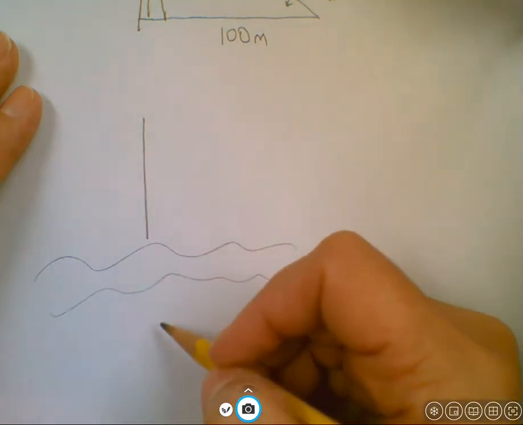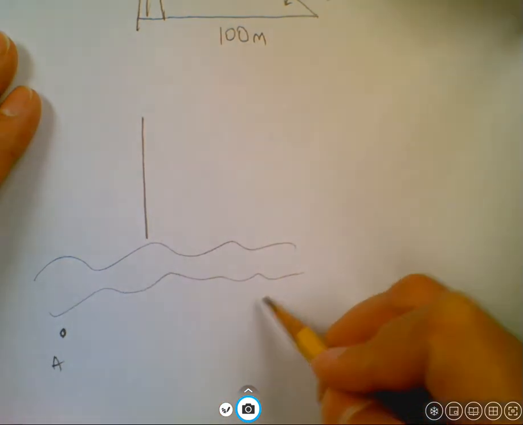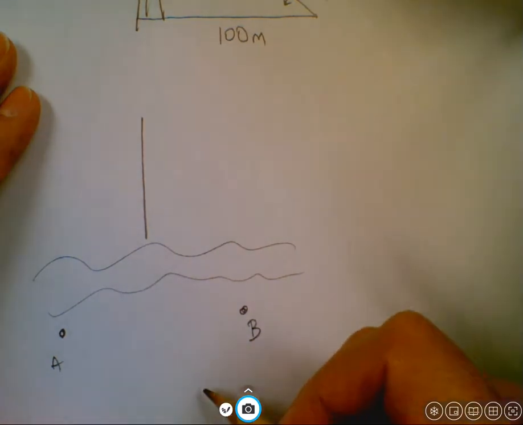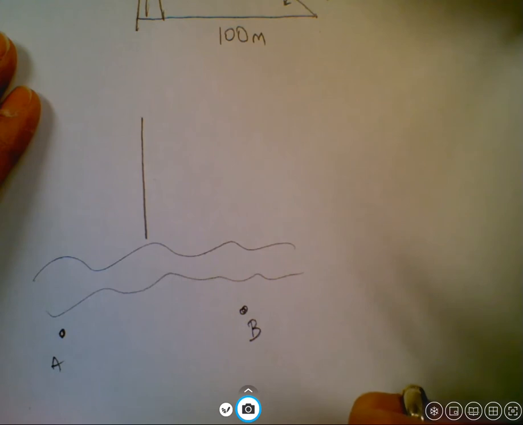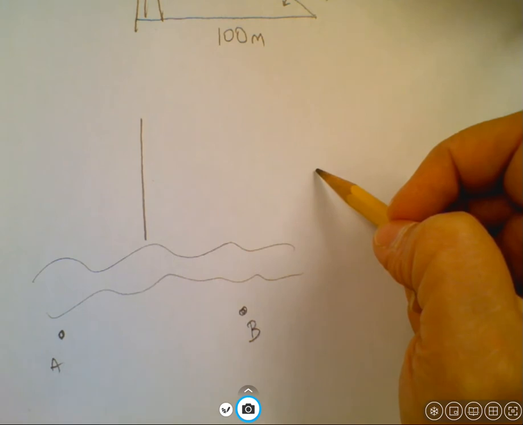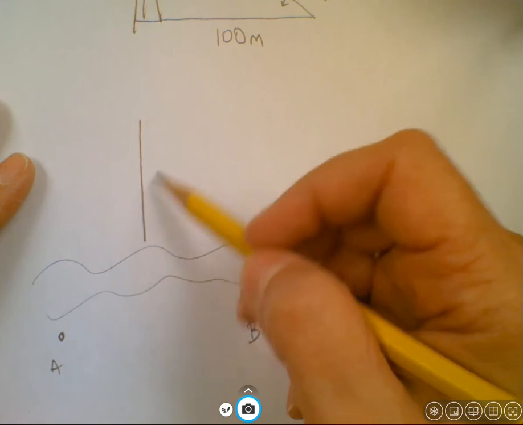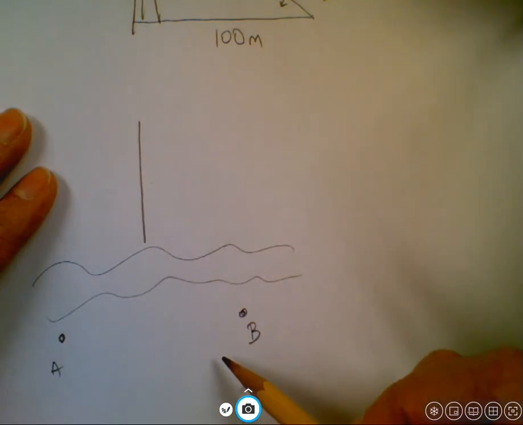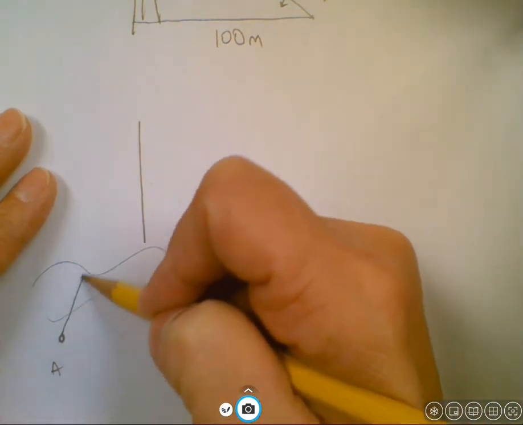So what we do is we find information on the other side. So maybe there's some kind of point over here, and there's some other kind of point over here. And I can find information on this side of the river where I am, that will help me figure out information on the other side of the river. So when you're reading the word problems, it is a lot of text in these problems, but usually the thing you're trying to find is hard to find, and you're given information that's easy to work with.